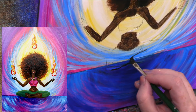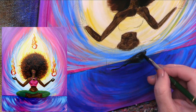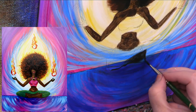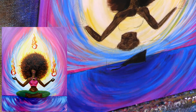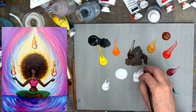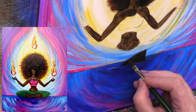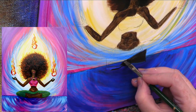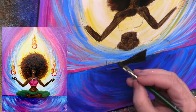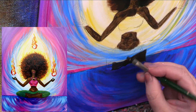Let's bring this down. And again, you can see that the brown is real transparent, right? But when we come with the next layers, oh my gosh, she comes alive. It is the best. This is not as good of a way of doing this as, say, an umber study, an umber wash, but that's a very time-intensive process. And I feel like this really gets us there. There's never just one way to get something done. Now I'm going to pop her little ankle here because she's got 2. Make sure I got a ball of foot. Little curve.